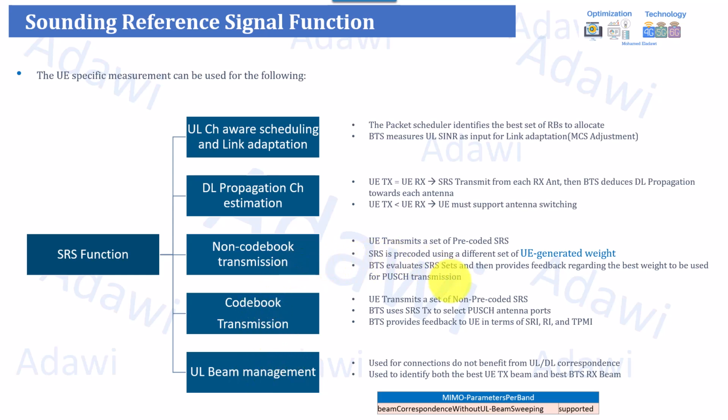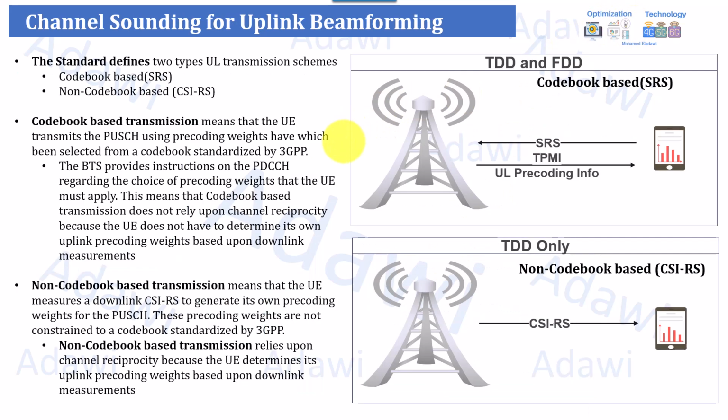Let me move forward to cover these functions of the SRS, which are more related to data transmission in the uplink, the PUSCH. So let's see what we have in detail. The first part, from a high-level perspective, is the channel sounding for uplink beamforming, or channel sounding for uplink data transmission in general.